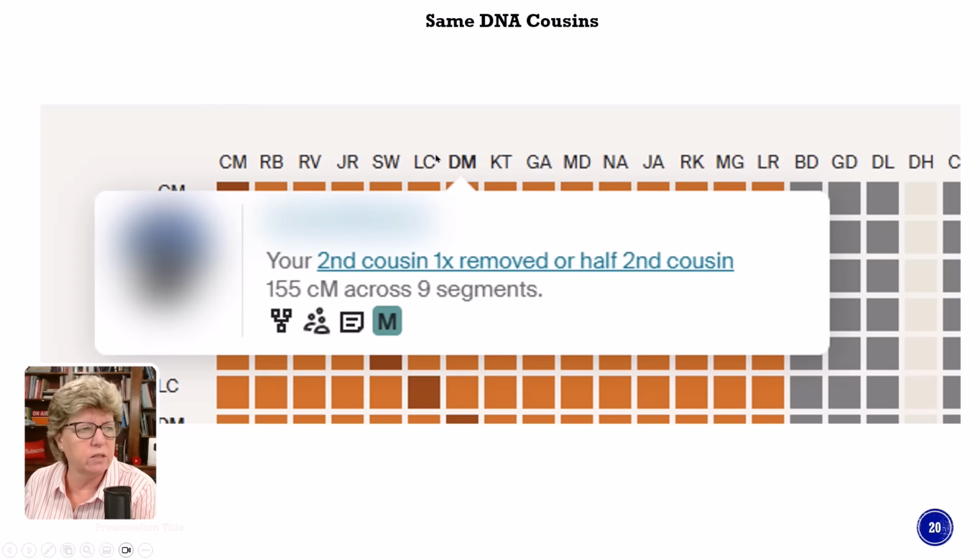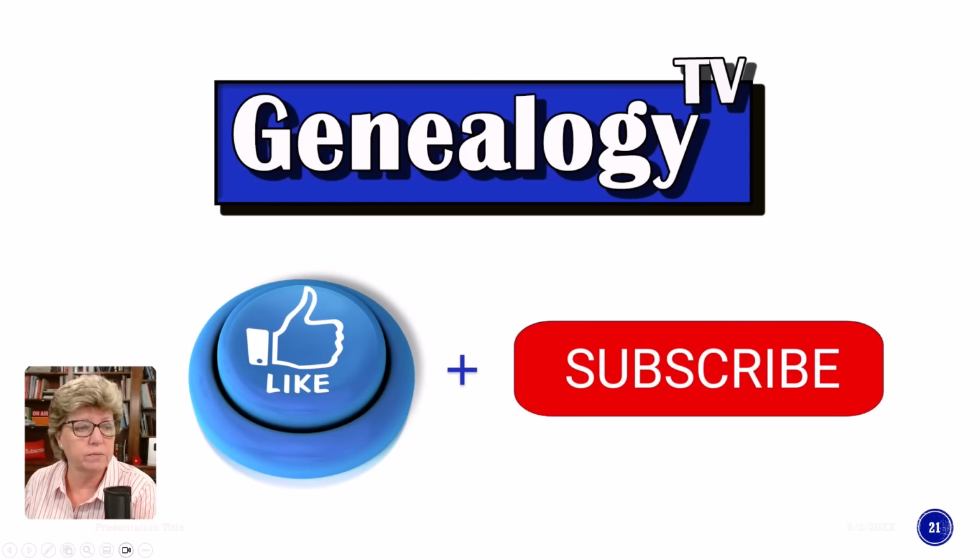One of the other things you can do is hover over any of the labeling across the top here, and it will give you some additional information. Here it's showing that this little icon means that this person's already in my tree. This means we have a common ancestor. This means I have put notes in there and that I have given it a group. And if I had multiple groups for this person, it would show you the multiple groups.